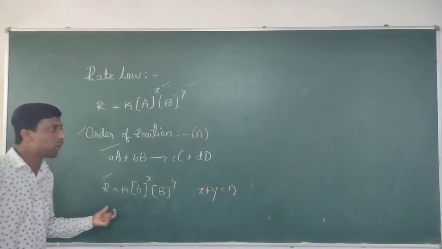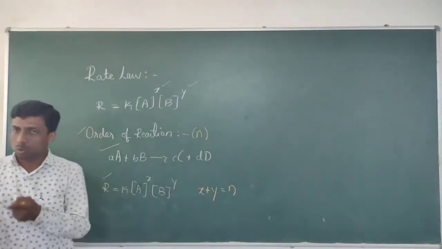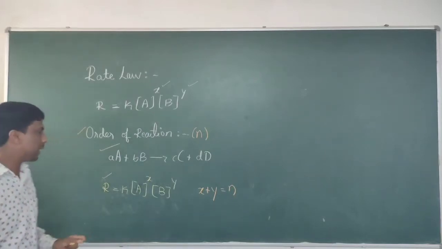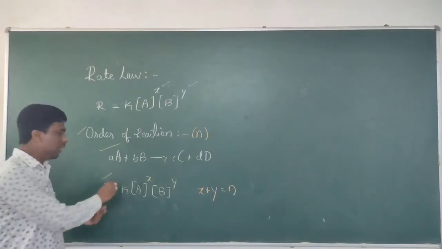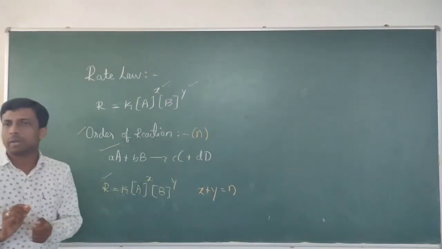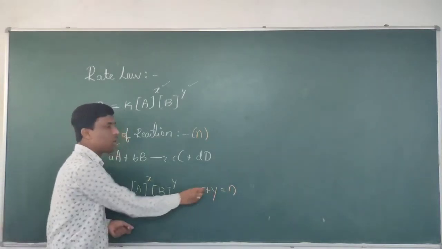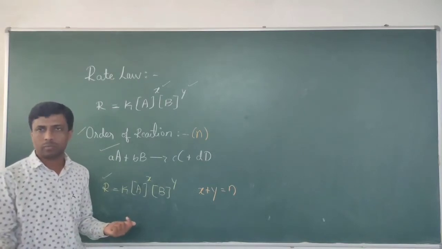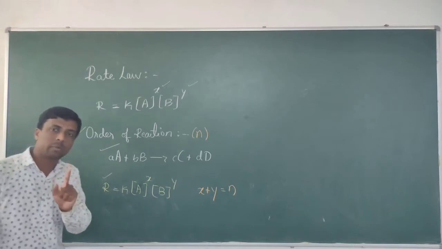You have to do the experiment, you have to go through the analysis of the mechanism, then only can you say the order of the reaction for the given reaction. The equation is just given; I can write it and you can balance it, but after balancing, you cannot state the order of the reaction. Remember one thing: the order of the reaction must be determined by doing experimental analysis.